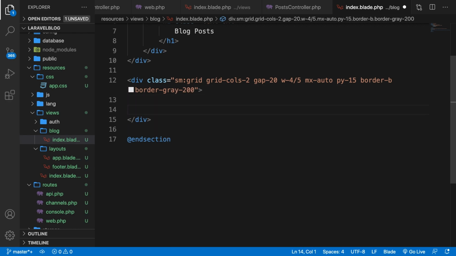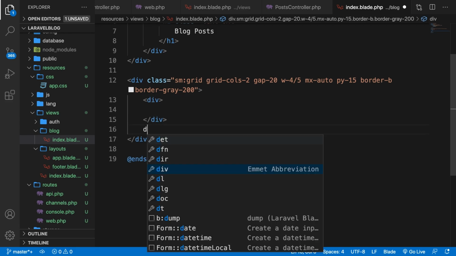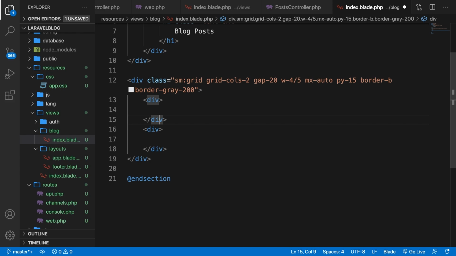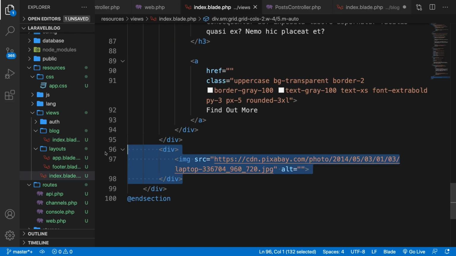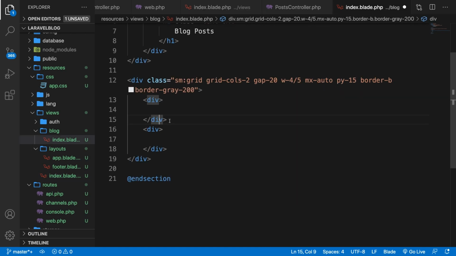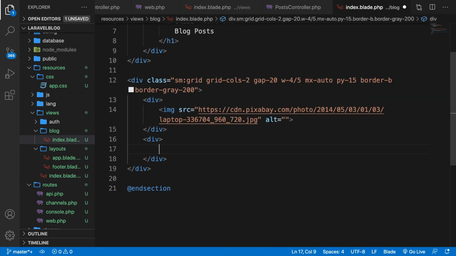So in here we need two divs because we have a grid column 2. The first div will be an image. So once again, let's go to our home page and let's copy the entire div and let's replace it with the first one.